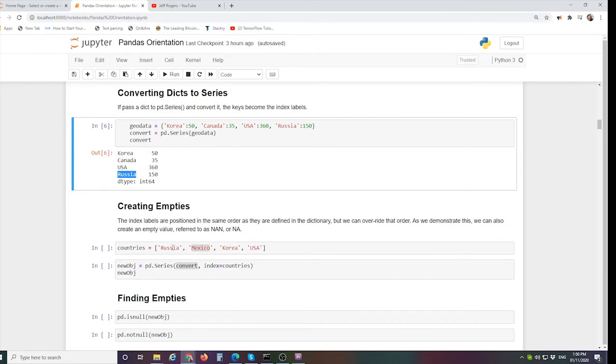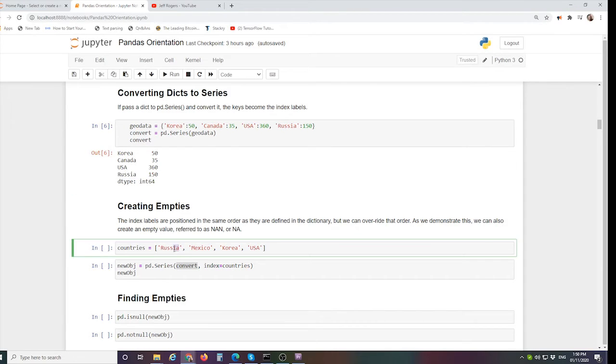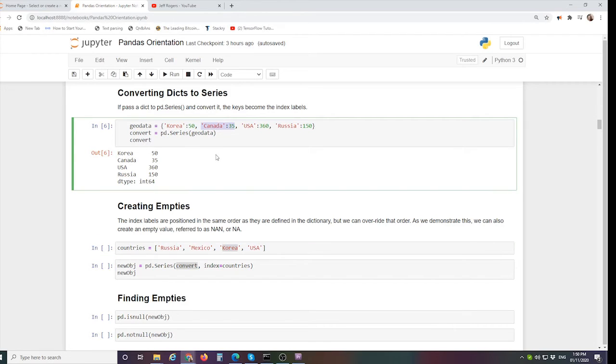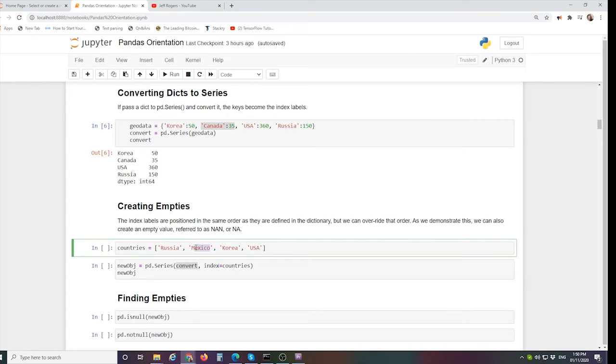And what we're saying down here is, let's change this and put Russia first and USA last, with Korea coming up in the 3rd place. So we're rearranging these 3, but we're leaving Canada out completely, and we're adding Mexico. And you might be wondering what's going to happen to the Mexico value since we're not defining a value for Mexico. Let's create this list and then create a new data series using the old one.